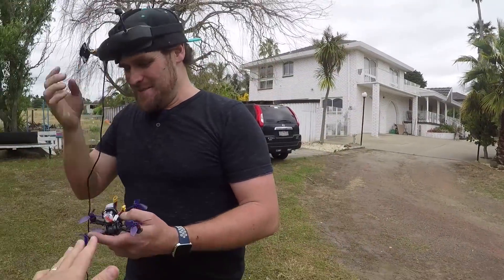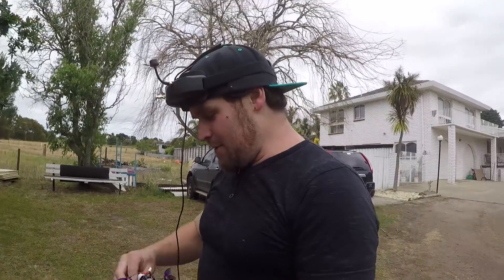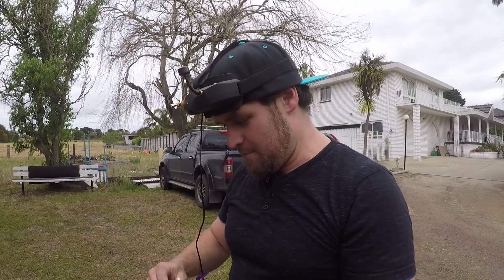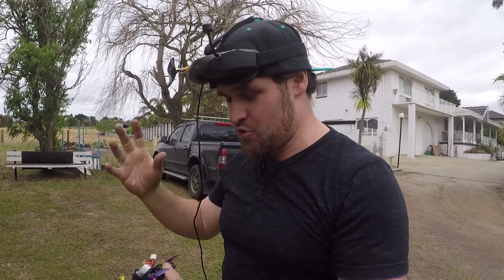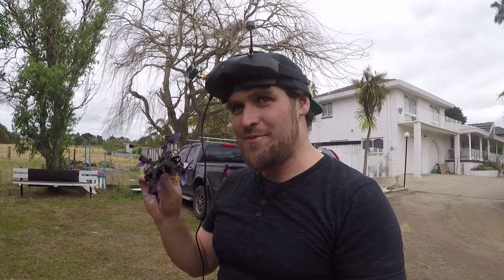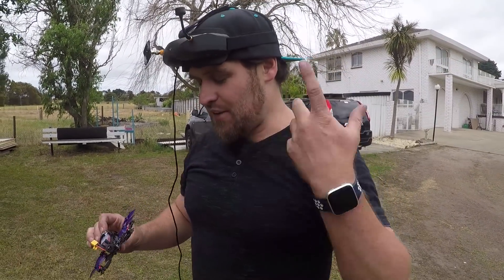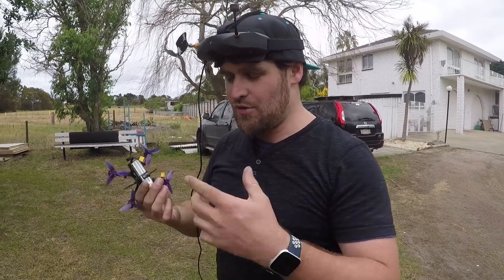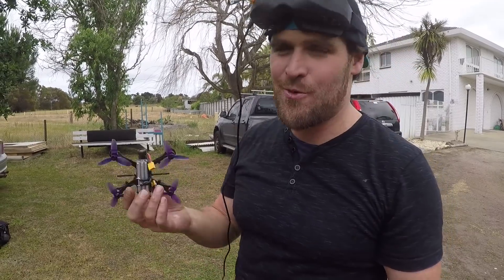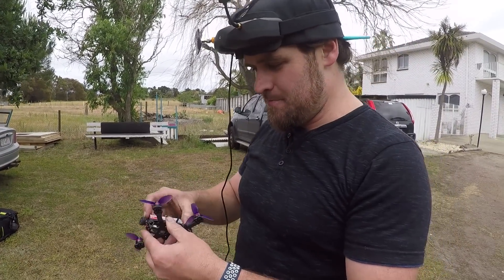I feel like this is a good practice rig. If you've got a complex trick or something in a risky area and you want to do a dry run, get it nailed down pat and then maybe switch over to your five-inch with your GoPro so you're not risking all that gear. With these little guys, lighter mass is less likely to break on impact — not to mention you've got all the nice aluminium reinforcement. Yeah, I dig it. I love that idea — I'd never even thought of a training dry run.